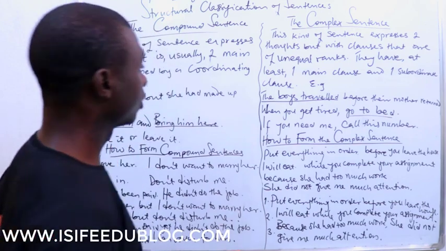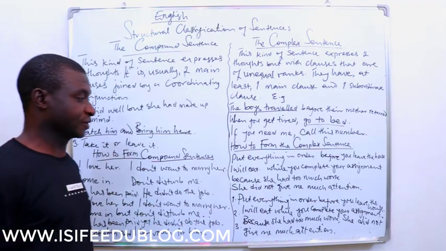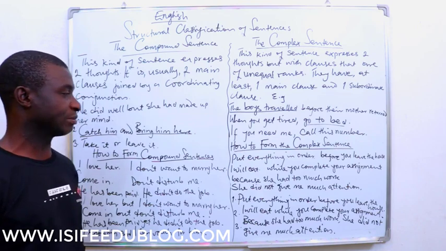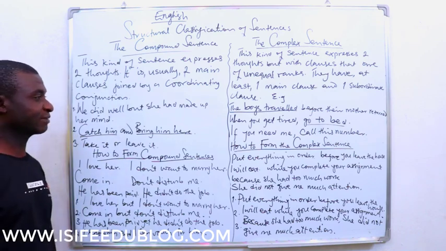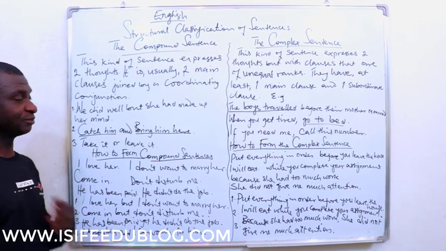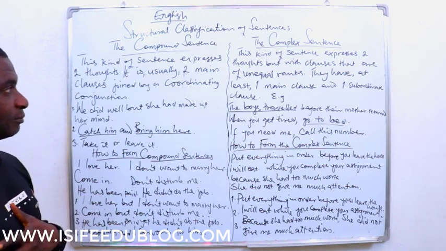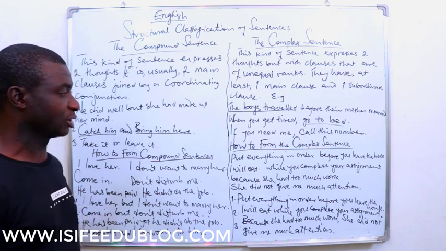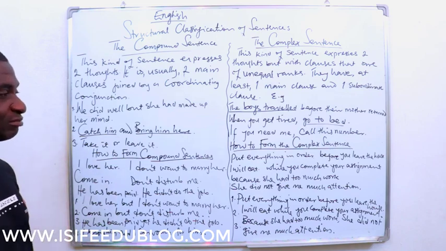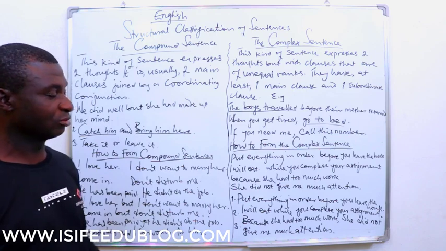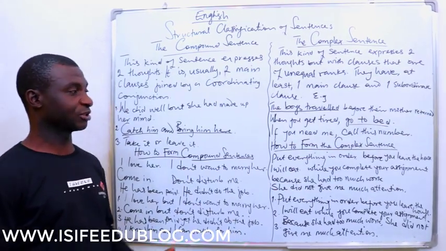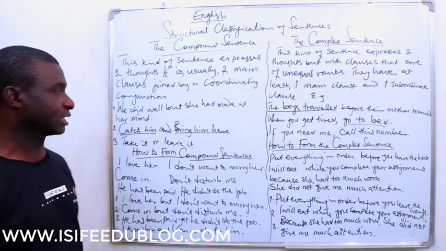So that's it. Now, I do hope you follow these lessons as they come. The compound sentence and the complex sentence are completed here. Irrespective of your sentence structure, what is important is that you take note of what you're doing and do it consciously. You can make a long sentence provided you know when to pause. All right? When to observe your colon, your semicolon, your comma, and all that. You can make a long sentence.